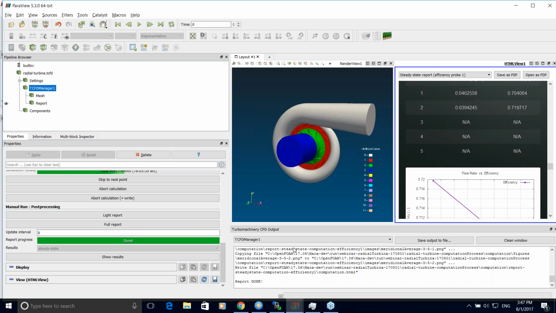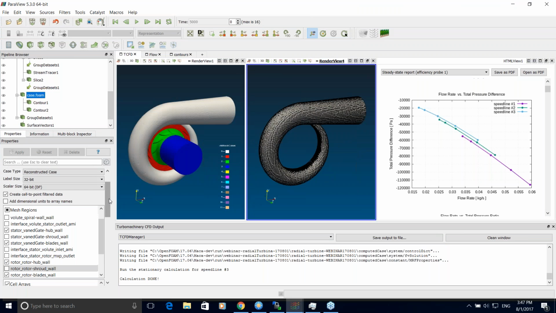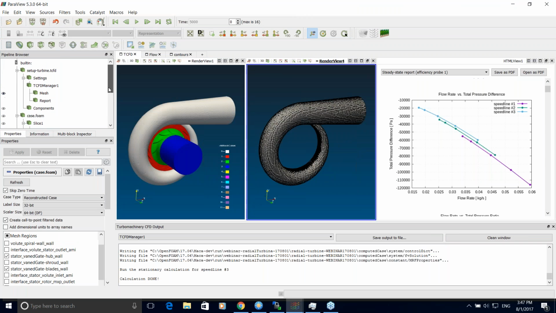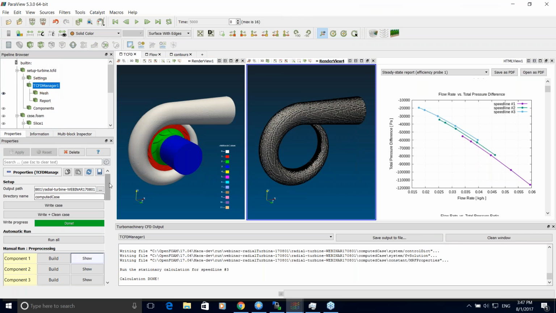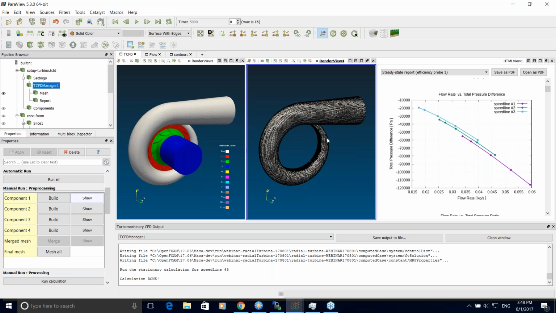And if I go to the end, which I have prepared here, at the end of the simulation, you can see that everything is done. Here you can visualize just a part of the mesh to check the mesh.